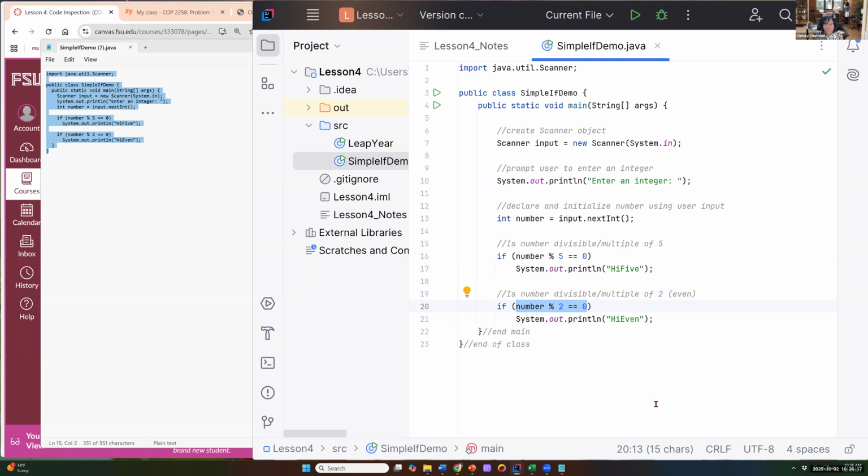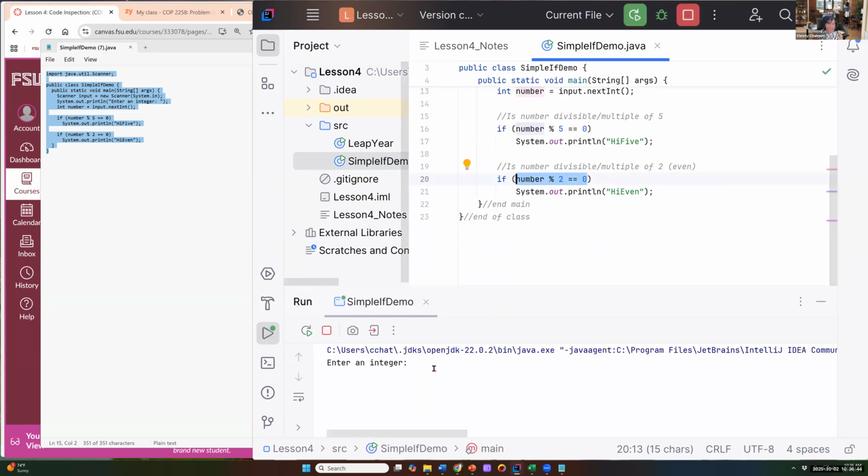Here I'm checking to see whether the value that the user typed in is even. Because if it is even, and I divide it by 2, the remainder should be 0. It should be equivalent to 0. So if it is a multiple of 2, or even, or divisible by 2, we're going to print high even to the screen. So let's go ahead and run this code.